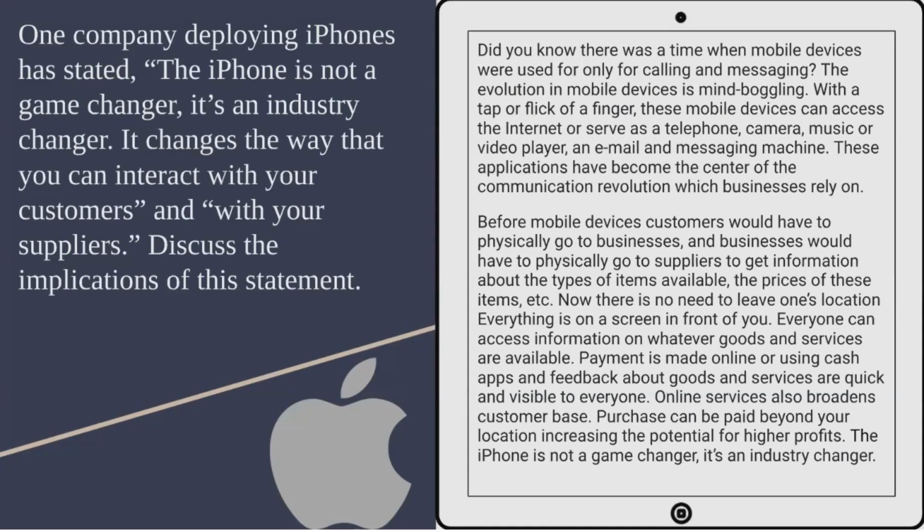So you can use your phone. Everything is at the touch. Everything is in your hands. You can find the goods and services, you can find payment methods, you can find who has the better products, you can find the difference in prices, and you can decide which price works better. You don't have to physically go anywhere and leave the comfort of maybe your office or your home if you're a work from home employee. And that's why they call it an industry changer, because it literally changes the way that things have begun to work.